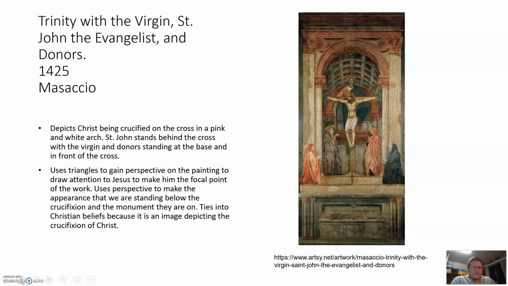So what Masaccio is trying to do here is aim our perspective up as if we're looking up onto the moment. And it draws our attention to the central point of Jesus by the way he's positioned in the work. By putting him in the center, it automatically draws our attention to him. And the triangles used here, we can see triangles formed here with both his arms, here with St. John's and the cross, and this just draws our attention to it and gives it more of a naturalistic look.